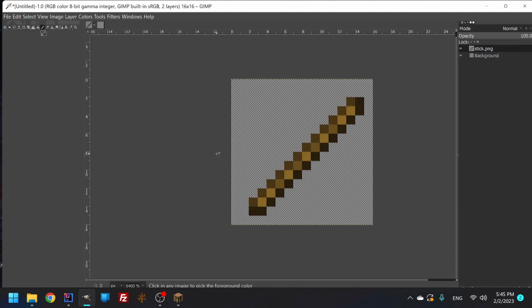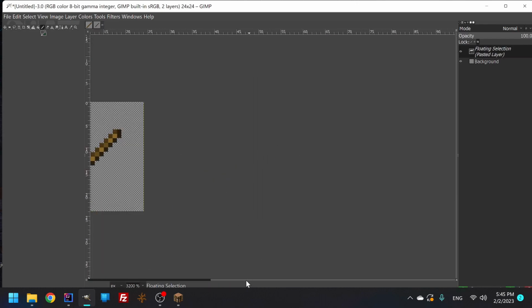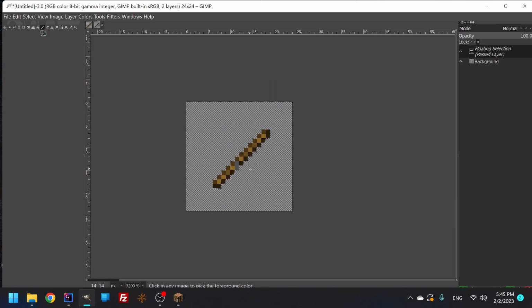From here, let's Control A, Control C, then let's Control V, and now we have our stick. So now we're going to make basically a large stick. So we're going to bring it down here, and then we're going to bring it up a pixel. Control V, and we're going to put it up to there. Yep. Control V. Should have been.